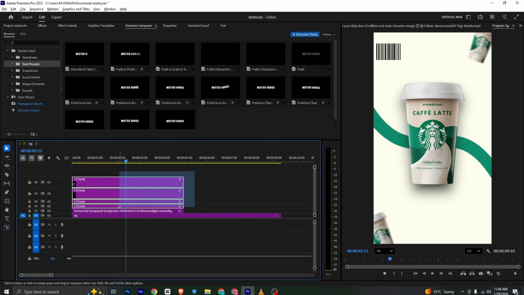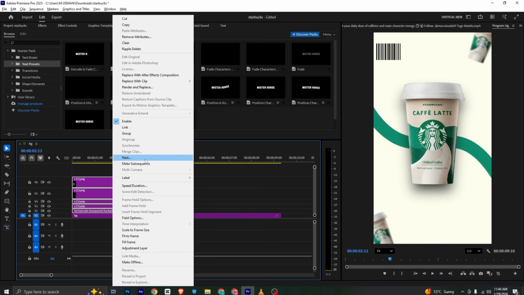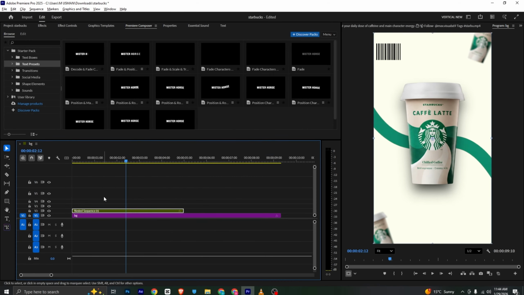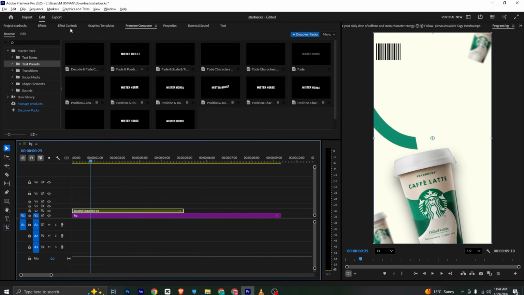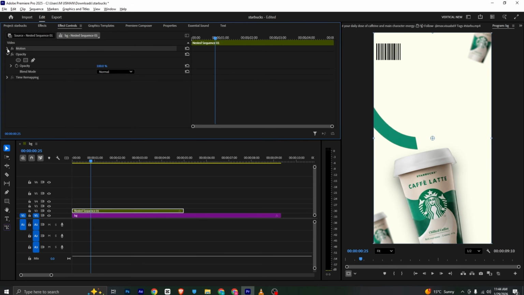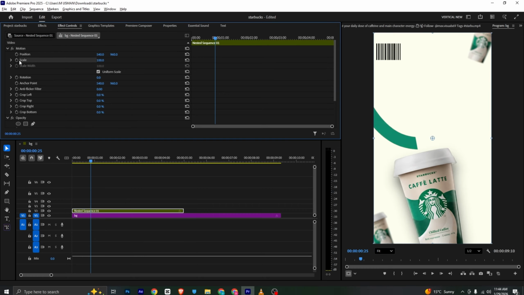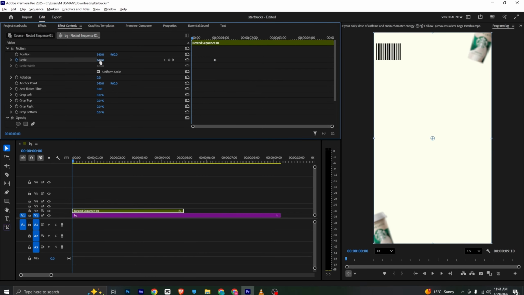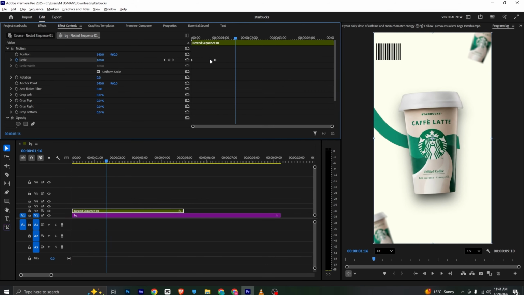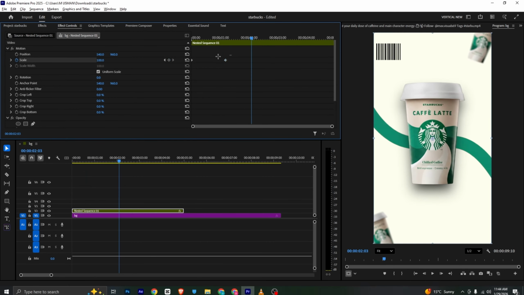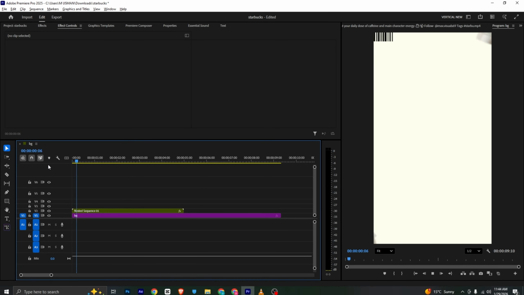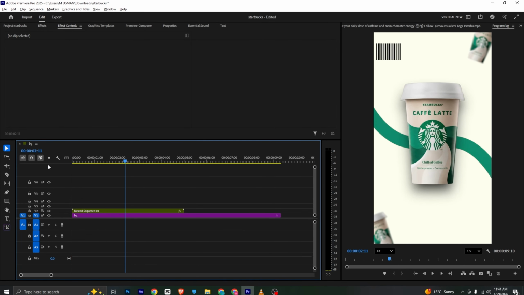Now the next, I will just simply select all this except the background, and I can simply just nest them. And I will just simply move to this point right here. I will go to effects controls, and I will go with the scale keyframe, and at the start I will just simply zoom it a bit like this, so you can see this will give us this animation. You can just simply bring this right here as well. Now you can just simply make sure to ease in the whole frame like this, so you can see this is our first animation ready.